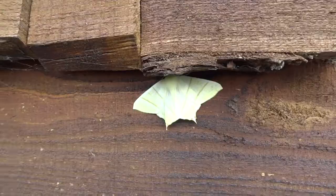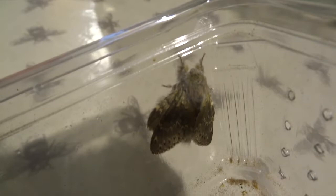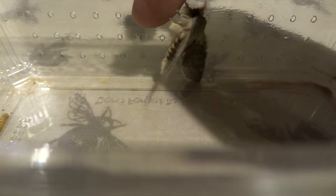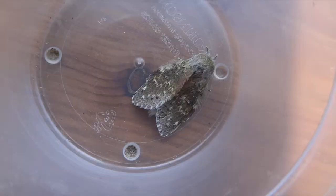Another species I tried to hold back to get eggs is the lobster moth. The only thing is I think I've got two males here, and they didn't end up laying me any eggs unfortunately — because the caterpillars from this species are really fascinating. They've got these extra-long front legs that they wave around, and their abdomen sections kind of raise up, giving an almost scorpion-like look. If you harass them they can shoot formic acid at you. I've always wanted to rear some of these up but haven't got around to it yet.